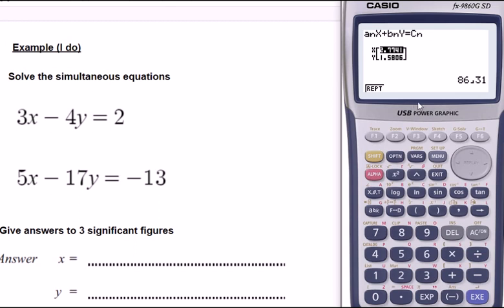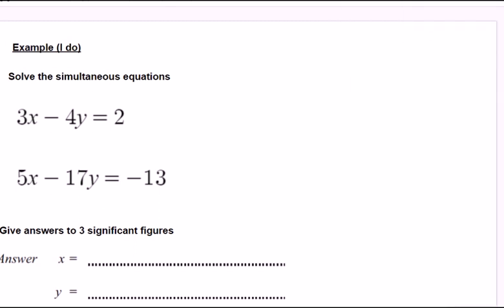So if you look on the right, it gives you them as fractions as well. I've got an old calculator, so it gives this horrible fraction symbol that I really don't like, but that is 86 over 31. If you want it as a decimal, and we definitely do for this question, that's what we've been asked for, x is 2.7741, y is 1.5806. So to three significant figures, x is 2.77 and y is 1.58 as shown here.